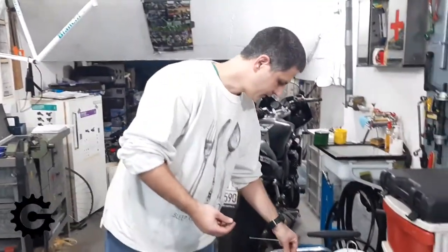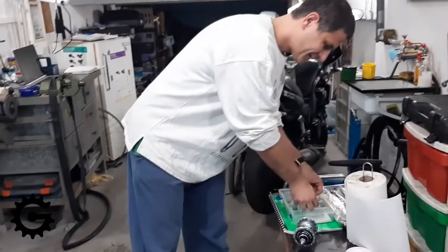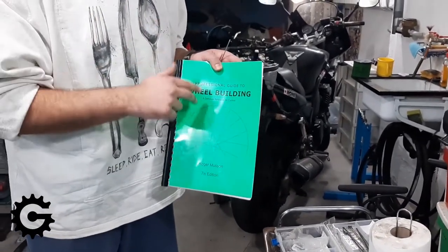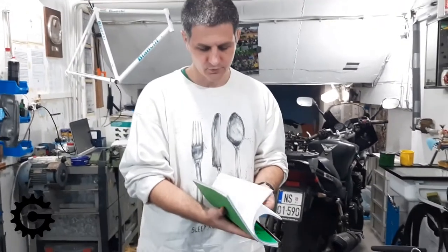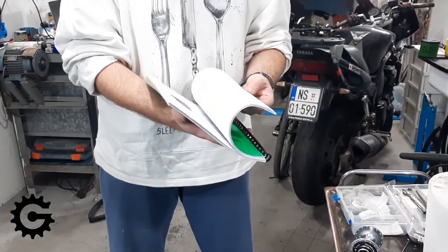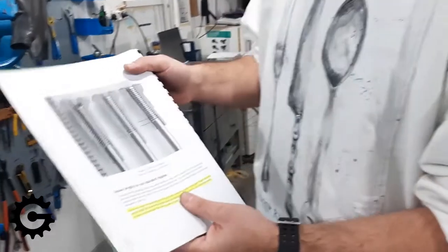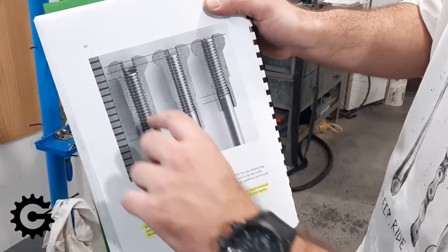So with a 12mm nipple, spoke threads will end near the top of the nipple's insertion point, while with 16mm nipples it will be two millimeters lower. For 14mm it's somewhere in between — just one millimeter lower. You can use them to your advantage even if the rim doesn't strictly require them. I also want to point out that in my experience Sapim nipples have the same thread-depth differences as DT Swiss, unlike what one book states — maybe the updated edition will show this difference.